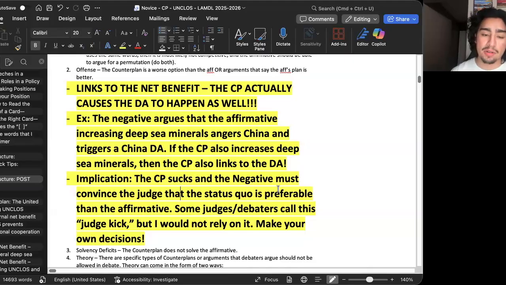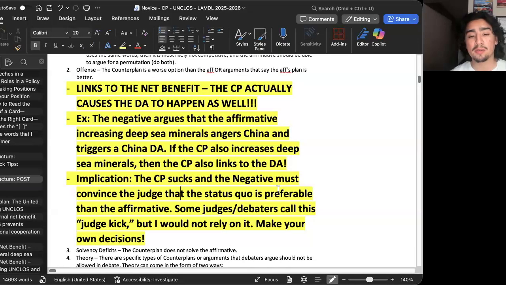The negative only has the burden of rejoinder. Burden of rejoinder in debate just means that they have the burden to respond to the affirmative and prove that the affirmative is not a desirable action that we should take. Because of this, they are not beholden to an advocacy in the same way the affirmative is, right? The affirmative is forced to defend the plan. The negative is not forced to defend the counterplan by any measure. Yes, the negative can introduce a counterplan, but because the negative has a fundamentally different burden in debates, there's this thing called judge kick that some teams like to use to make sure that they are not stuck with the counterplan.